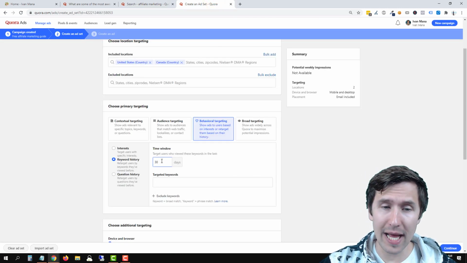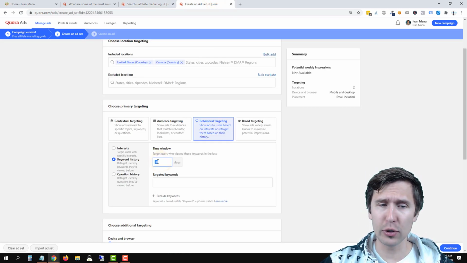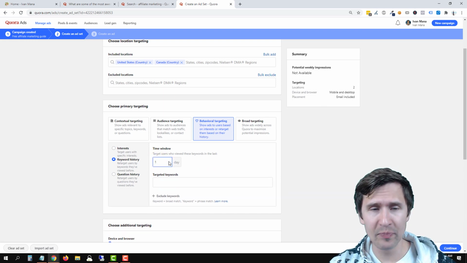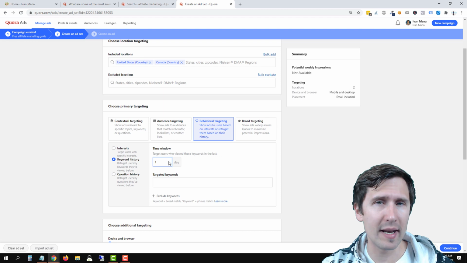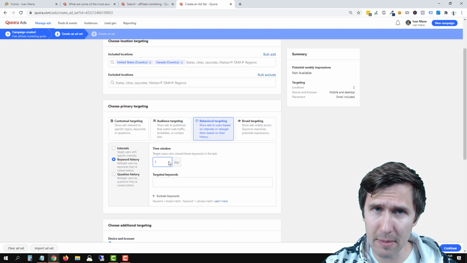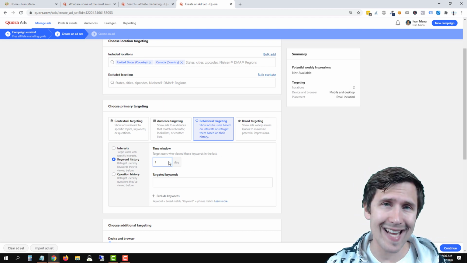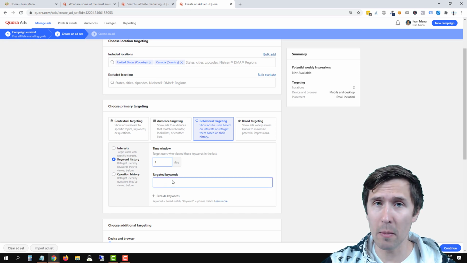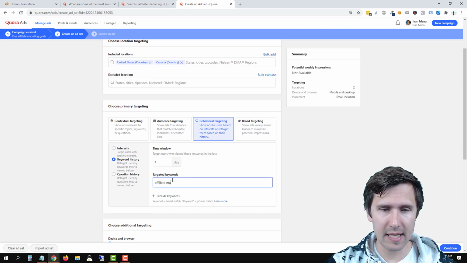So at the very top, we have the number of days. So do you want to target people who searched this in the past 30 days or maybe in the past 1 day? Now, the downside of having it 1 day is that, well, you're not going to get a lot of people because you only have 1 day of people to be typing in affiliate marketing, for example, right? Let's type in affiliate marketing, click next.